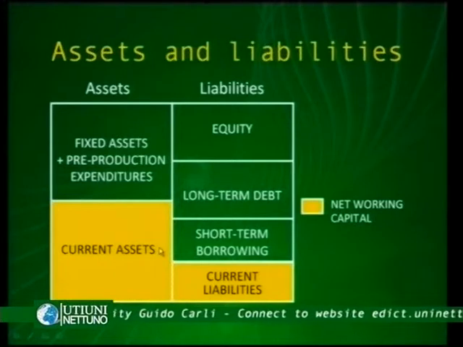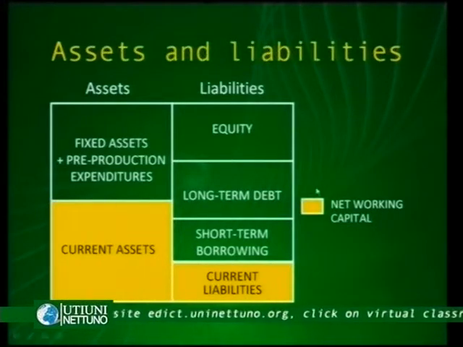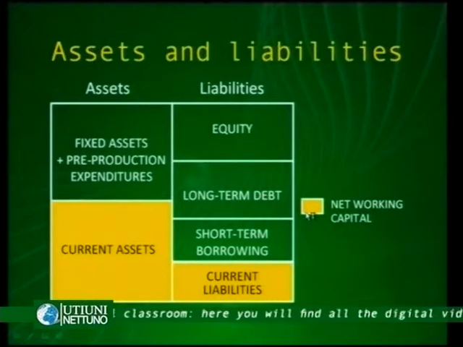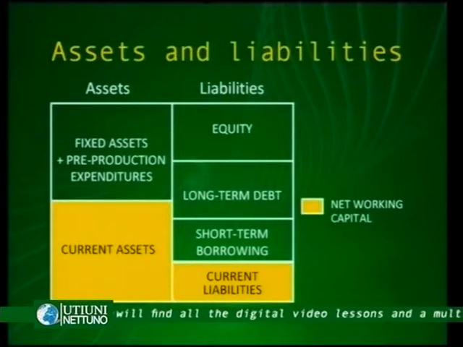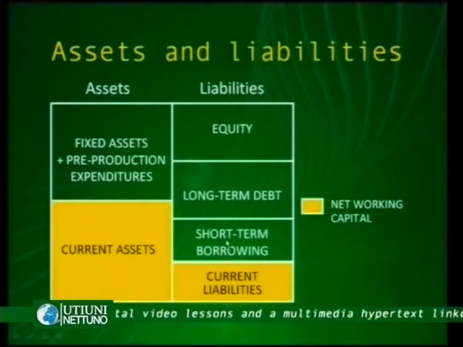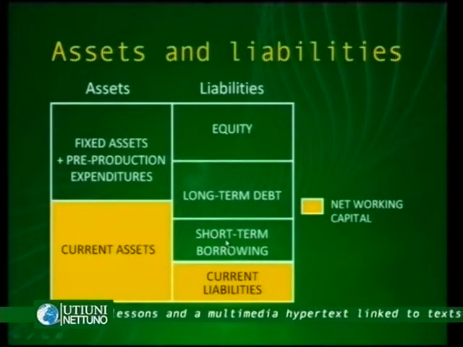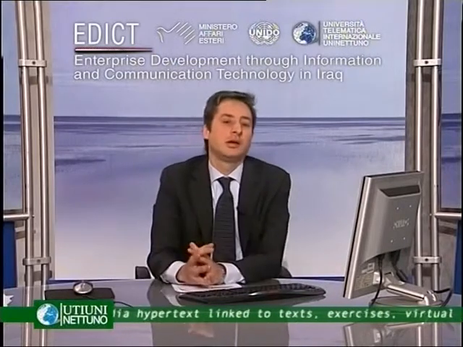So as we have already discussed in the last class, we can define the net working capital, here in yellow, as the difference between the current assets and the current liabilities. So the net working capital represents the net financing need that a project generates in the short term. And so that has to be covered by the short-term borrowing.